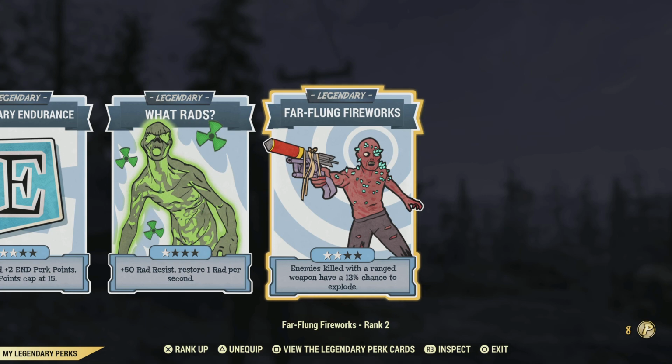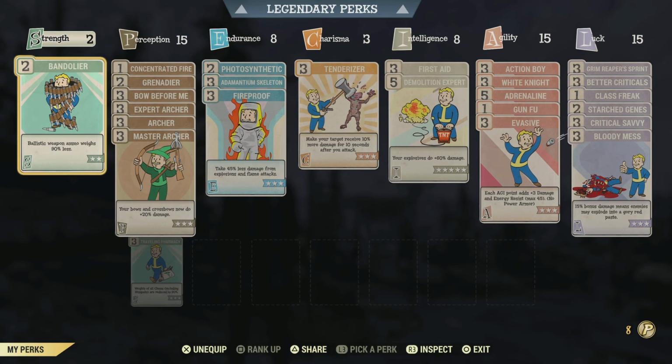which then exploded, and enemies on the other side of the hole, level 75 ghouls, just dropped dead. I was using a crit, so I have no idea what that was about, but I've seen things like that happen quite often. So sometimes Far-Flung Fireworks does have a ton of range for no apparent reason. So yeah, it overall does benefit this character specifically. Rank 2 of it, obviously higher ranks would be nice, but still kind of cool to have here. And yeah, that was it.